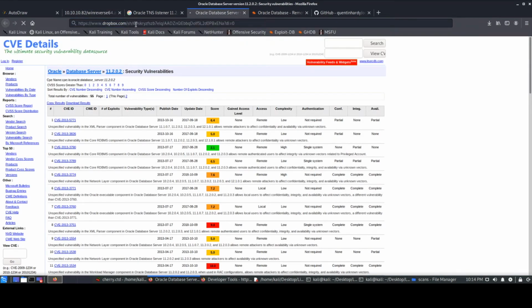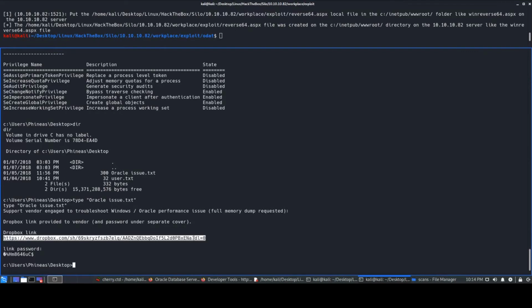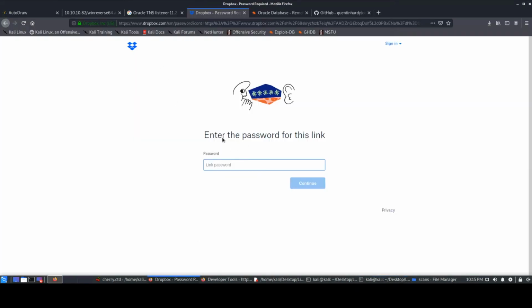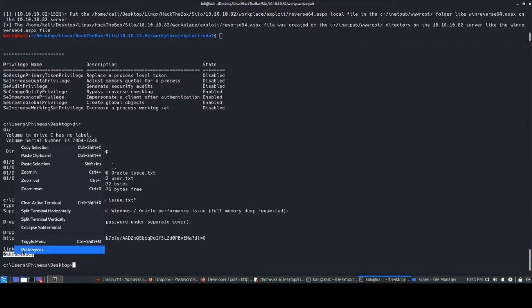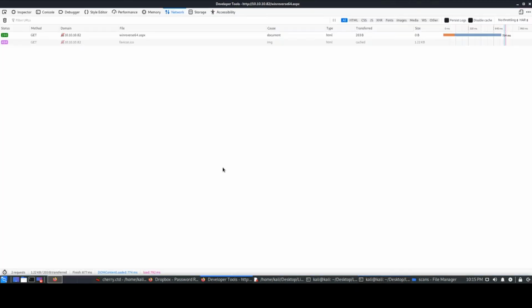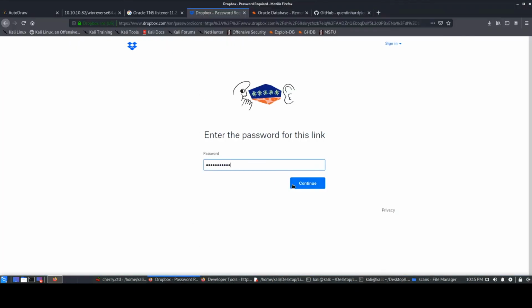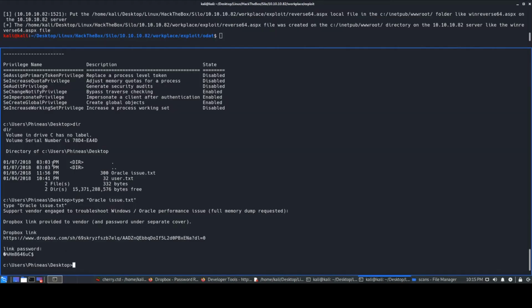So this is any which way out of domain, but since it was present over here, obviously you can have a look. Don't try to attack anything outside the domain, don't try and enumerate this thing. It's just asking for a password. Probably there's some file present. Dropbox is a file sharing kind of thing, so maybe some file is present over here. So we'll try and copy this link password over here, though I don't think the characters are right, they look a bit funny. So let's just do that. And it says incorrect password. The reason for this is because this is not formatted properly. You can take this file over here and try to check out what it is about.